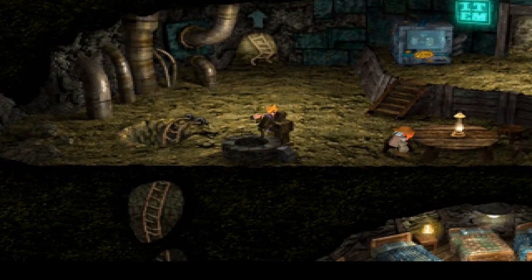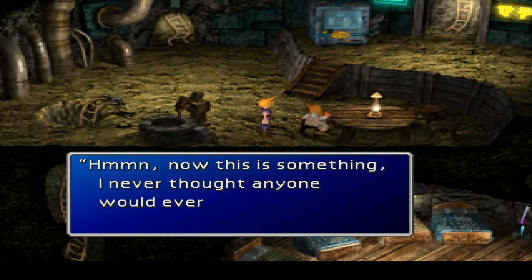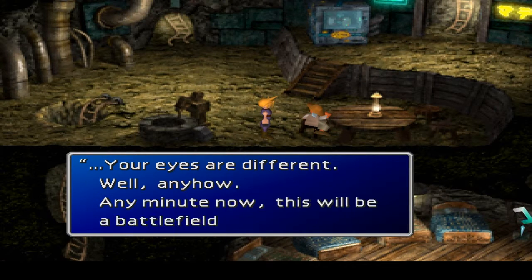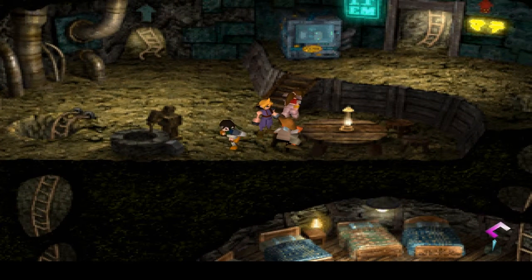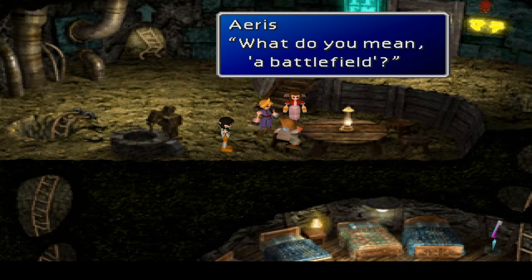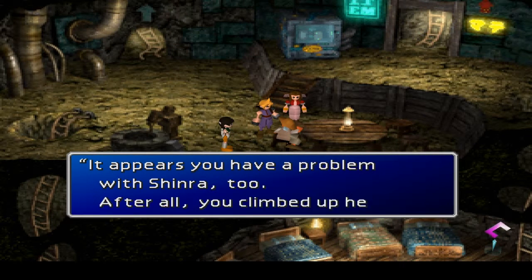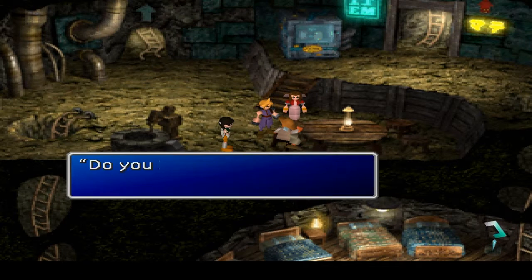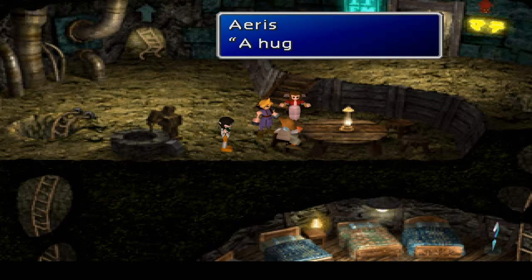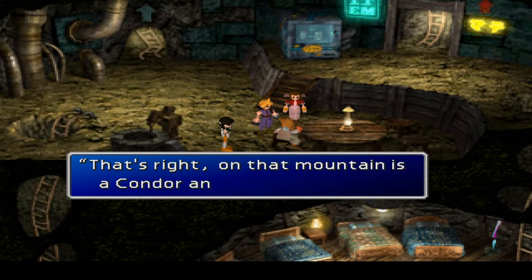Okay. Now that you're up, you want to talk to this guy. He'll give you some more information. Yep, Cloud's got those Mako eyes. And you start to learn about Yuffie's materia hunting desires during this conversation. Yeah, we don't like Shinra. Yeah, I guess so. It's a condor, hence Fort Condor. Ha ha ha. Oh, there is a Mako reactor on top.